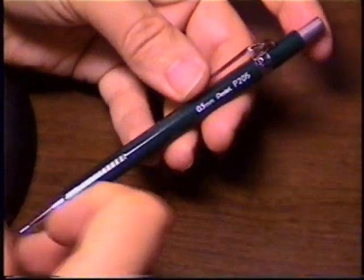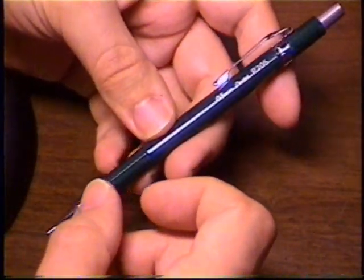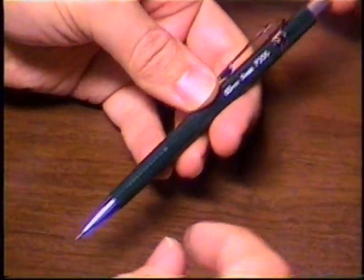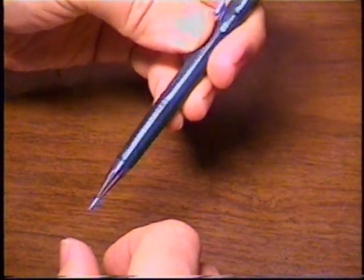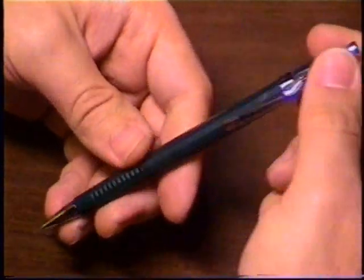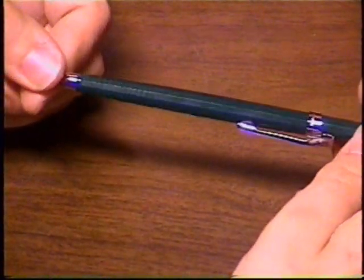Next on the list is yet another PENTEL green-colored mechanical pencil. It's a P205. Everybody's seen P205s, but this one is green. They have plenty of these pencils at work, which is fantastic. Several different coworkers all have green P205s. There's a whole stash of green P205s for everybody to get their hands on.